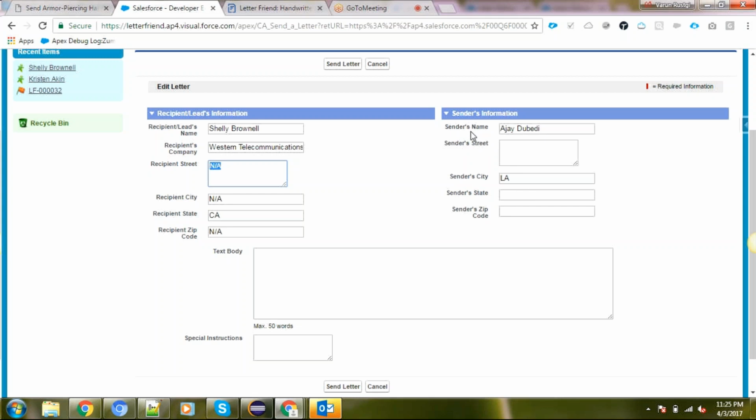So the user is the existing user, company is the current company which is holding the Salesforce company, and the sender information, if it is any custom setting sender information, like all these hard-coded values, it will pull up those hard-coded values. Yeah, that makes sense. Yes. So moving forward, now we write the letter.